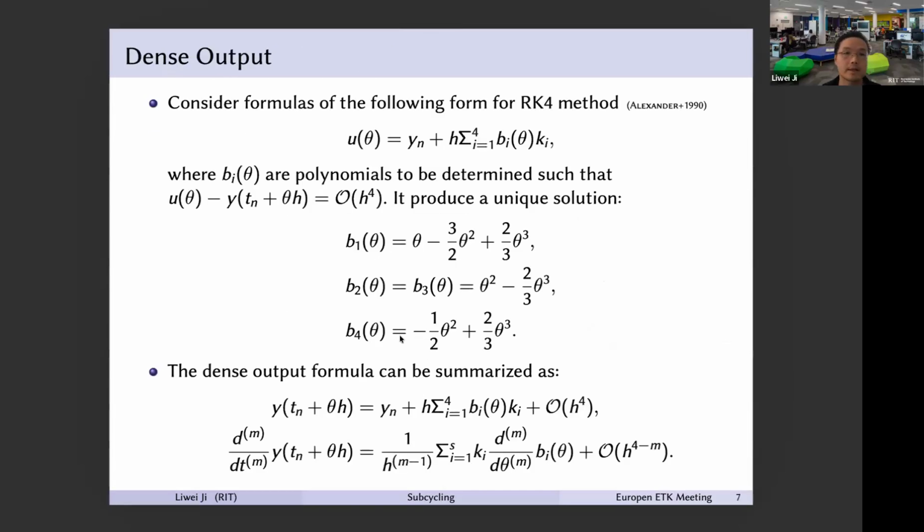So luckily we have this dense output. Basically what it means is that if you already make a time step on the coarse side, then you basically have the whole information of this function up to first order accurate. So you have an expression of this y, and also you have an expression of the time derivative of the y.